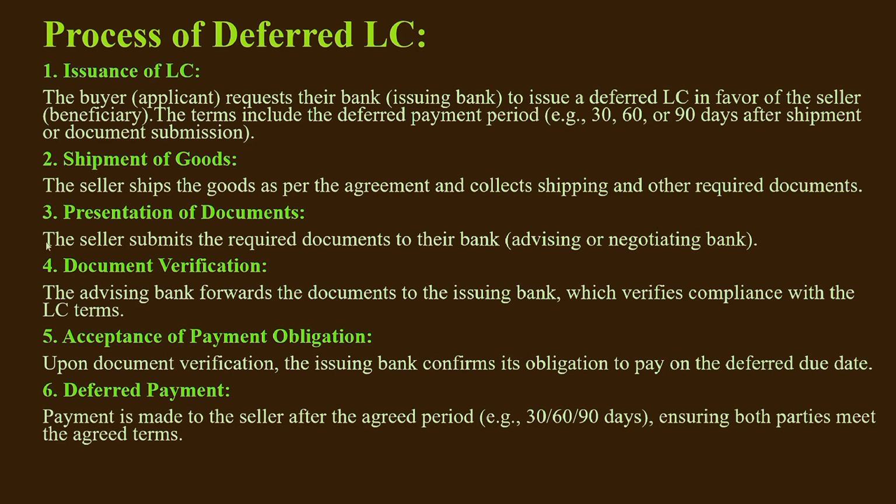Fourth process is document verification. The advising bank forwards the documents to the issuing bank, which verifies the compliance with the LC terms. The fifth step of this process is acceptance of payment obligations. Upon document verification, the issuing bank confirms its obligation to pay on the deferred due date.